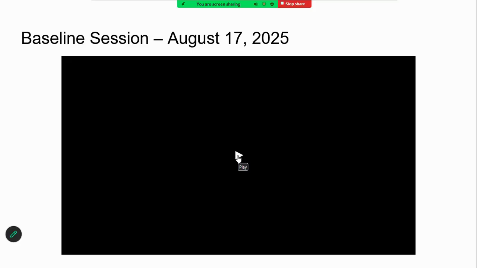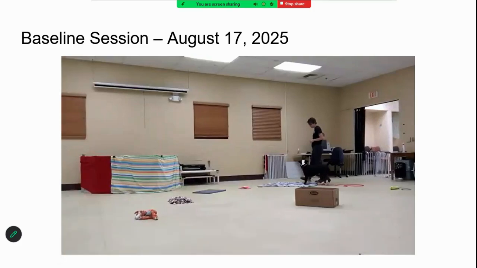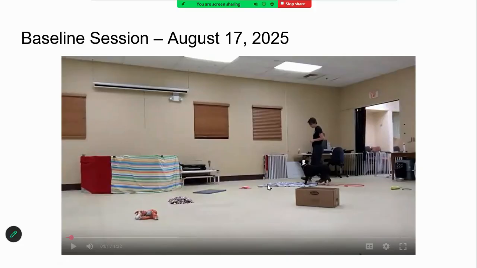I'm going to play a little bit so that it freezes on the scene, because I'd like to point out a couple of things. So first of all, I have set up this room so that Gravy has lots of choices that he can make that do not include jumping on me. However, we don't see him really interact with stuff. He does go to the snuffle mat near the end, and that's after a really long time of him working out his feelings, right?